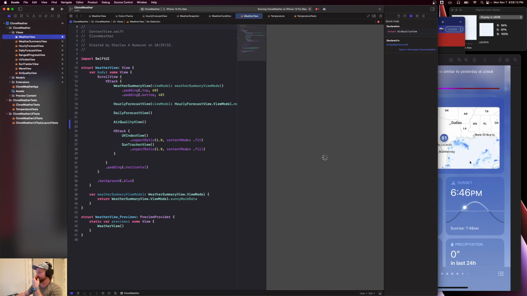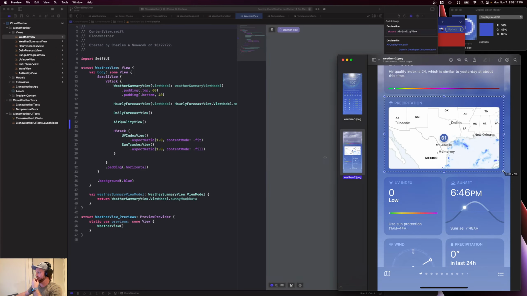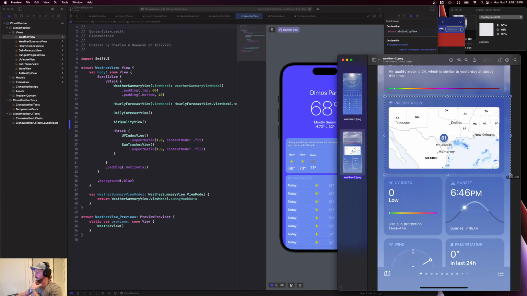I think that's it. Next time I'll either do cleanup or I'll work on this map view or another fun view. Let me just pull up the weather app real quick and take a screenshot of the radial gauge. That's gonna be really fun to build.